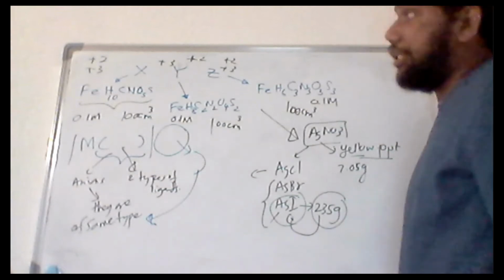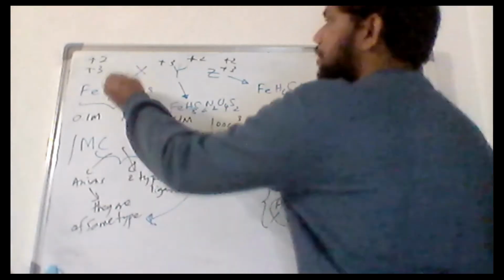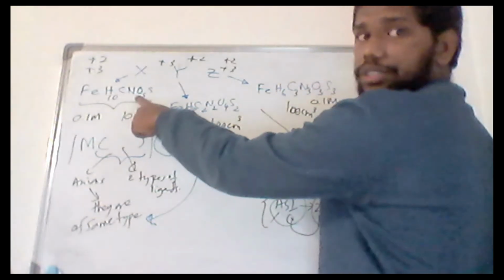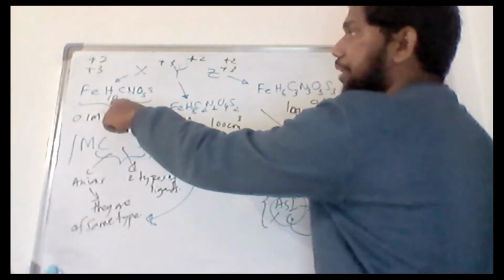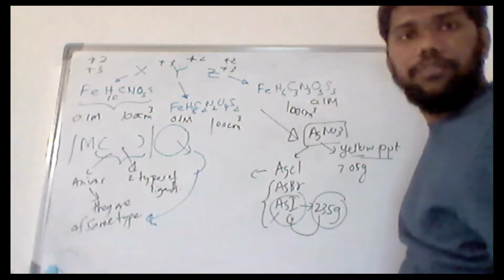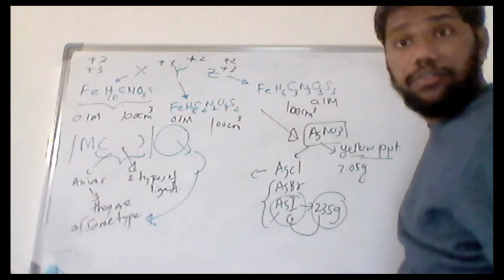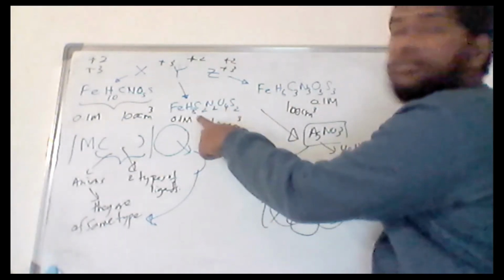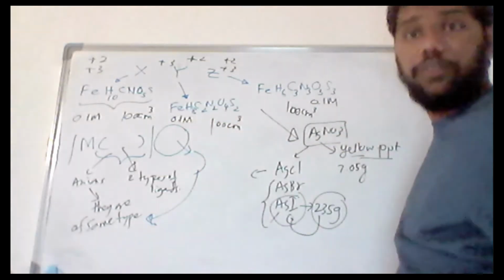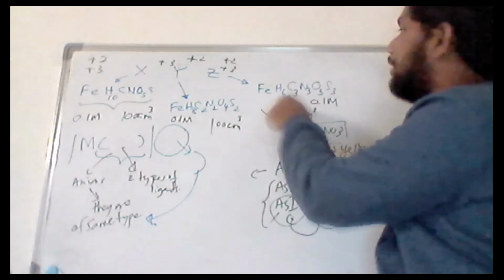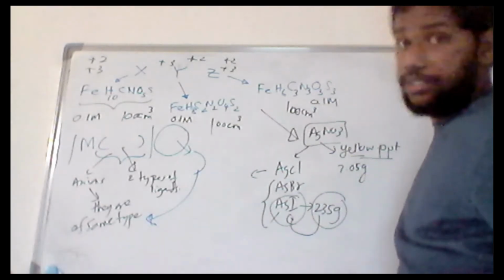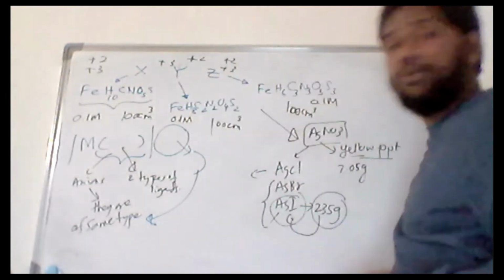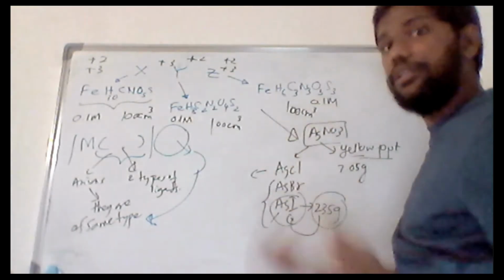without trying to get what ligands might be present, try to observe the elemental composition here. I see 5 oxygen here, and I see 10 hydrogen here. So how many water molecules can it form? It can form 5 water molecules. And here I see 4 oxygen and 8 hydrogen, so it can form 4 water molecules. And here 3 oxygen and 6 hydrogen, so it can form 3 water molecules. So here 5 water molecules, 4 water molecules, and 3 water molecules. So if the ligand is water, it can be.